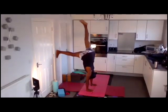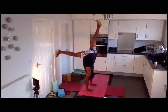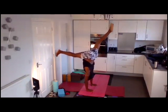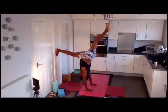So keeping one foot on the wall, your other foot is reaching straight up. Then if you can go further, you're coming onto the ball of the foot that's on the wall, and your other foot is reaching over your head. You're moving your chest closer to the wall in this way.